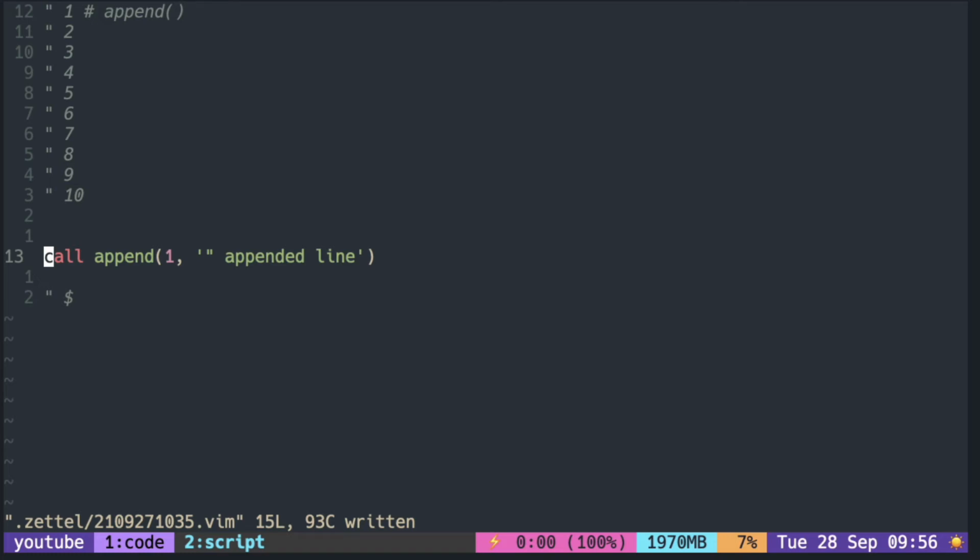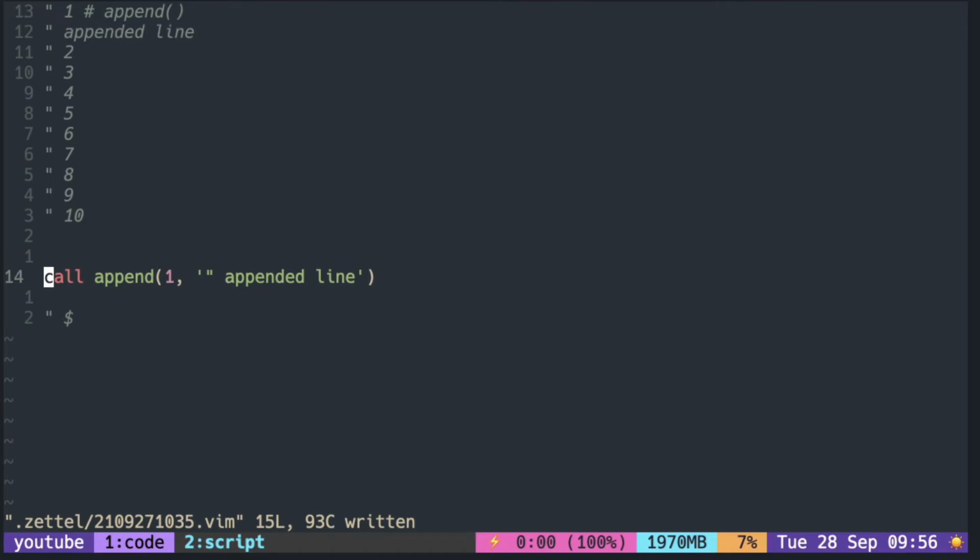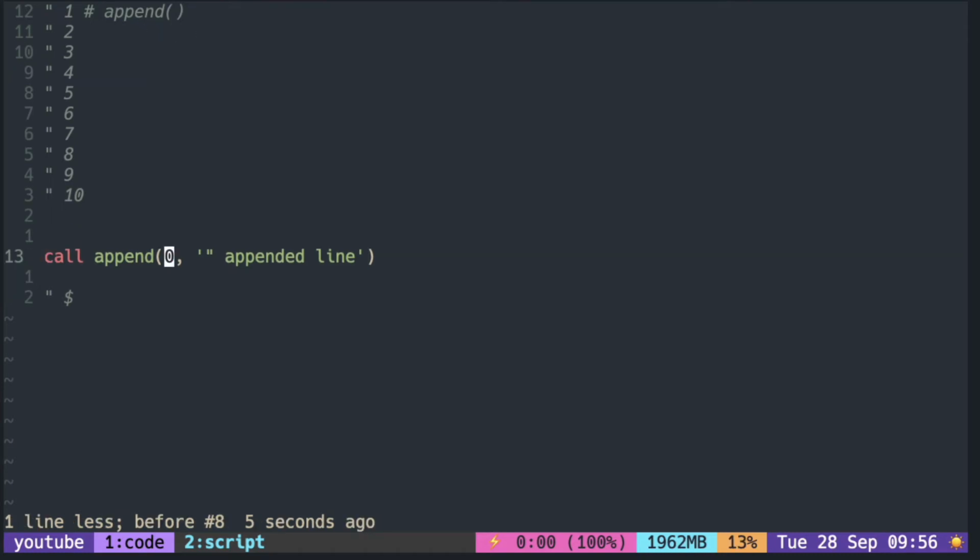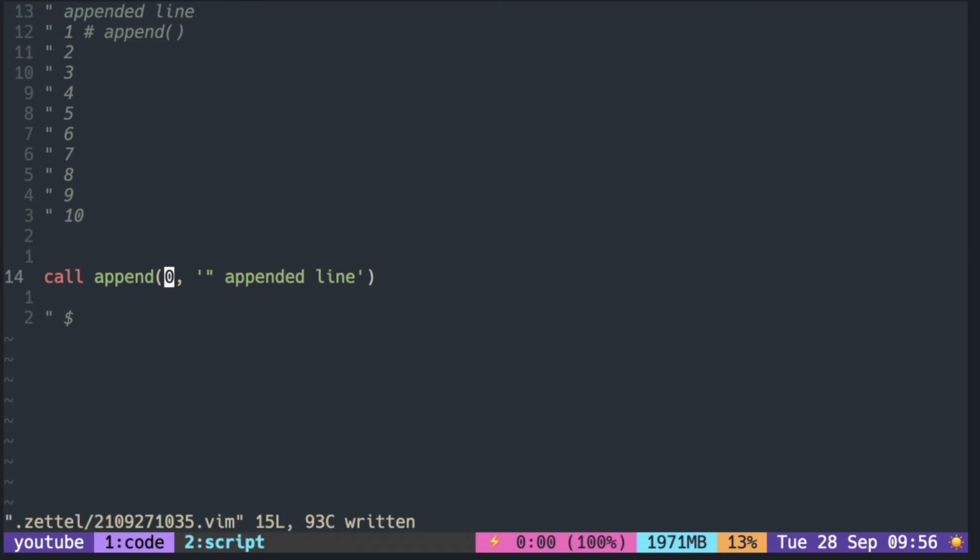If you want to insert new lines, instead of overwriting the existing ones, you can use the append function. Here, the string is added below the line number you specify. So putting 1 here adds the string below line 1. If you want to add before line 1, then you can put 0 as the line number. Everything else works similar to setLine.